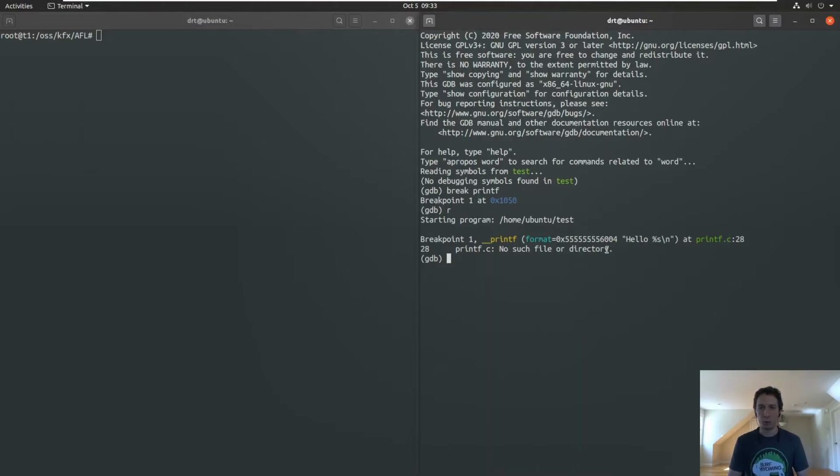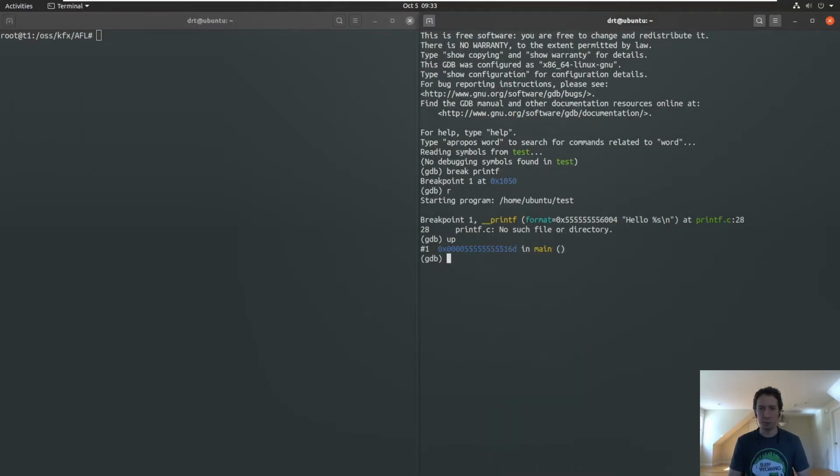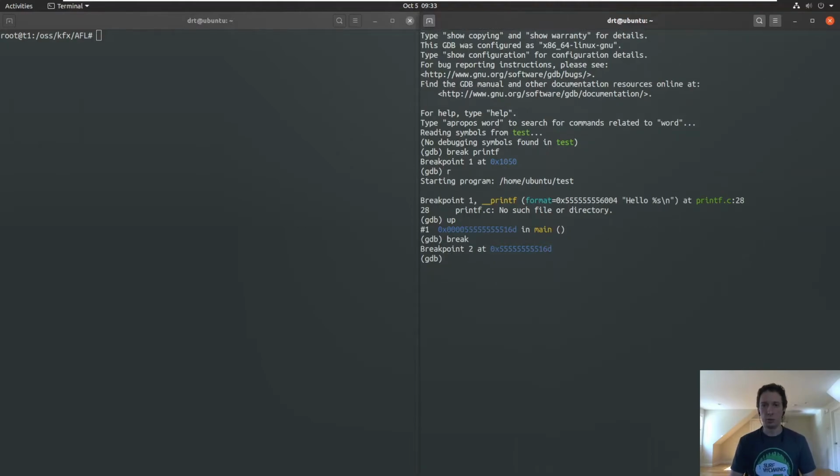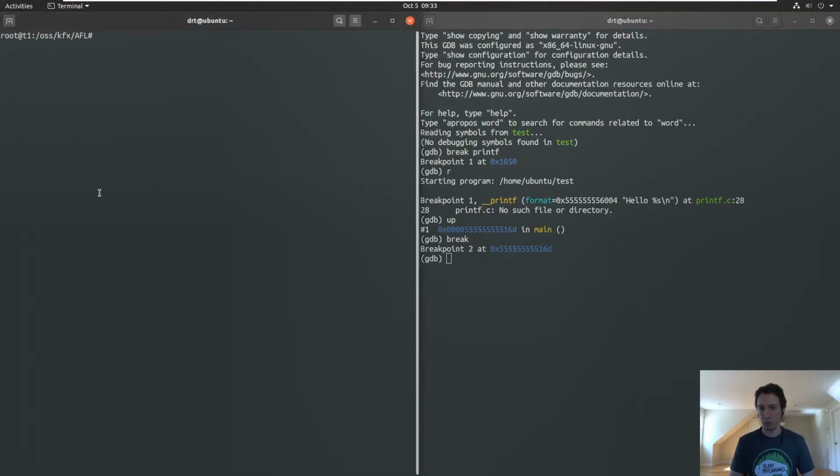So we can actually start poking around its memory to find out where things are. For example, we want to start fuzzing when this printf returns. So we want to fuzz just after that printf is done. So we just go up one stack frame and place a breakpoint where we get to in main. And now we are technically fully harnessed this program to start fuzzing it.